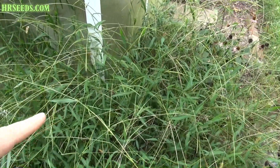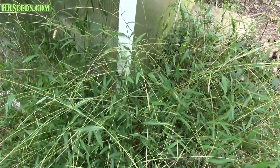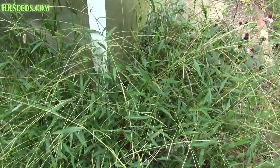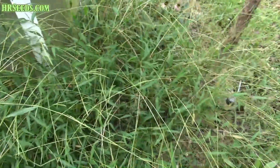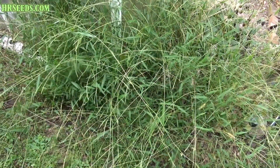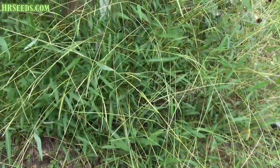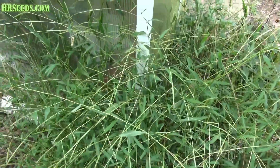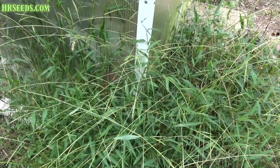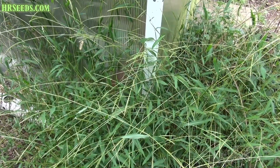This year I'll be pulling this stuff out as best I can, and hopefully next year I can eradicate it completely from this area because I just don't want it growing. In some ways it might look nice if you grew it ornamentally, but realistically you just don't want this on your property because it can literally take over your yard. It's really hard to get rid of once it's fully established.